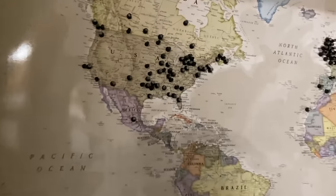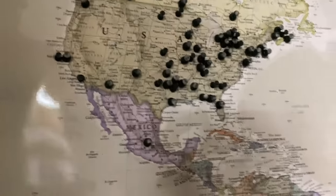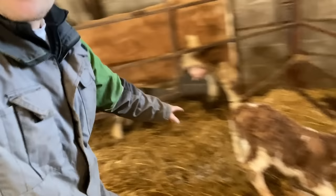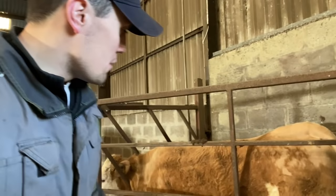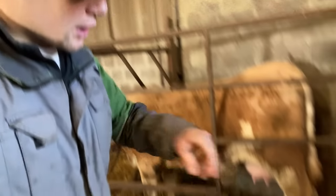Here's the map - tell me where you're watching from, exactly where you're watching from and I'll put a pin on the map. If you've already told me, your pin should be on here - all over. Had another calf being born - this was probably born about two hours ago now. Just got the cow in to give it a drink and it's been drinking no bother.